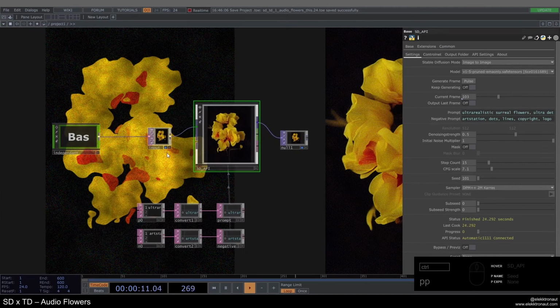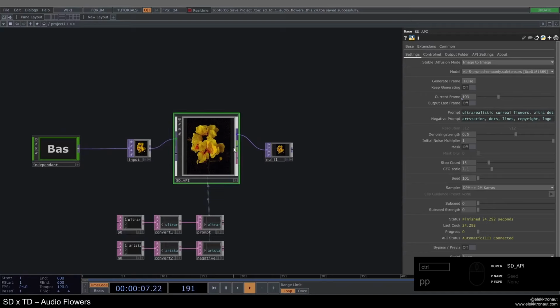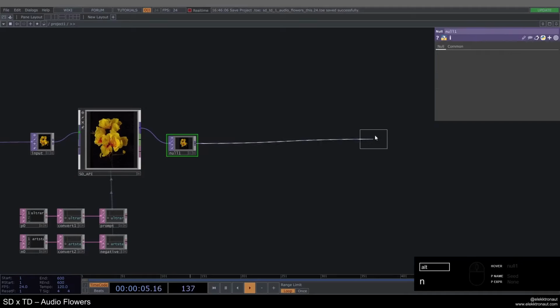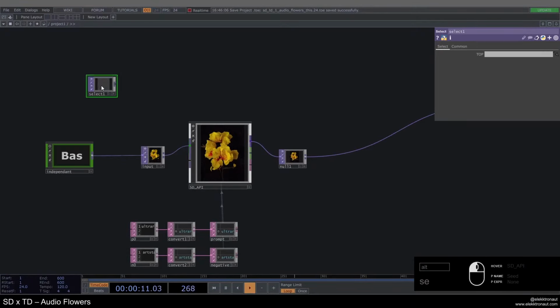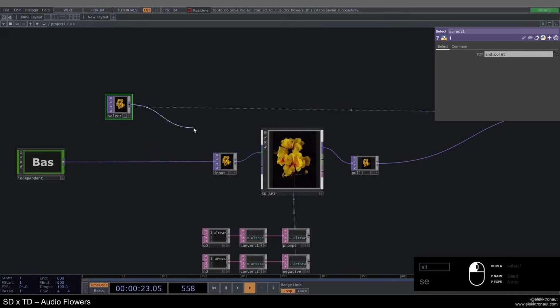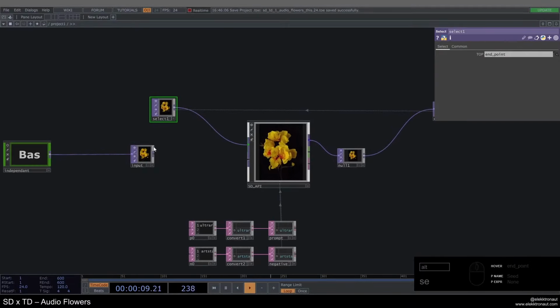So one thing that we now might want to consider is creating a feedback loop here. The idea being that whatever output we have, we can input again for the next step. So I'm just going to go ahead and create another null from here, which I'm going to call endpoint. There we go. I'm going to make this orange, and I'm going to use a select top here and put that over here. Now we could just put that into here, and I can just show you what's happening when we do that, before we actually work with the technique that I really want to show you.